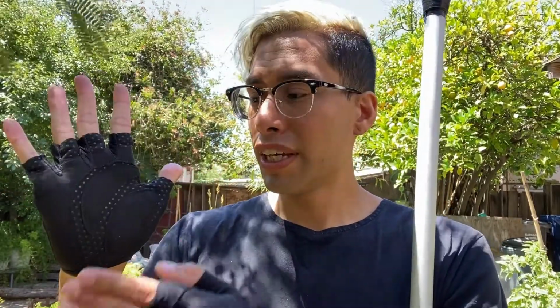Something else that is a little bit different is the padding on the glove itself. It's not super padded, it's rather thin padding, but the padding is in a different material than other guard gloves you might find. So these might last a little bit better over time. I don't know, I'd have to use these a lot. But overall, these gloves are another nice option for your color guard.